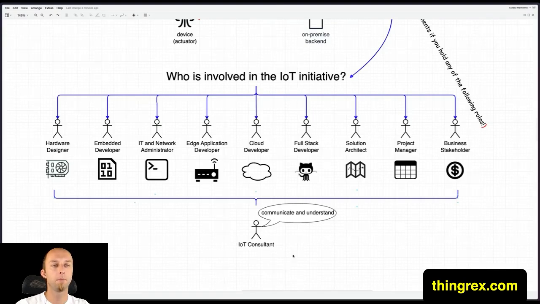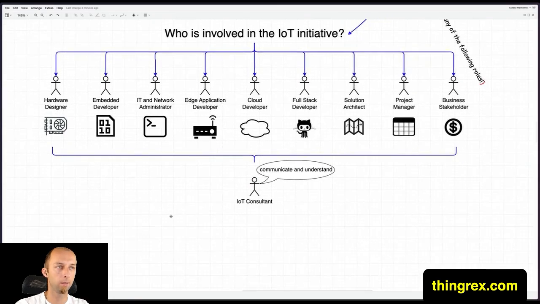I remember my first presentation that I gave to the board members of a significant enterprise. Then I understood how different my view is from what they are looking after, from what they are worried about, and what is important for them. I thought it was something that I was aware of, but I was very, very wrong. So as an IoT consultant, you need to be able to work and communicate with all of those roles and respect the way that they work.